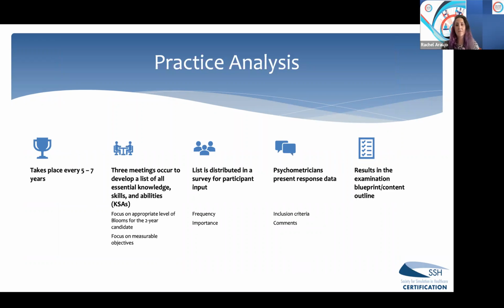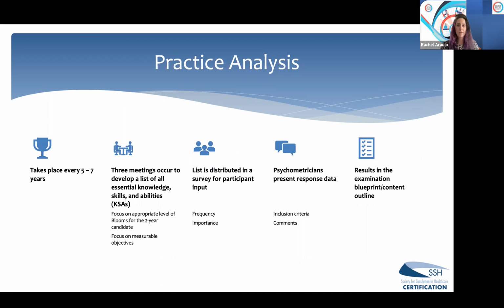The standard is every 5 to 7 years, and SSH does every 5 years. So they try and get it done at a more frequent level because there are so many changes in healthcare that occur, and we want to make sure those are captured as often as possible. There are 3 meetings that we do for the practice analysis, and the first 3 meetings are all to develop a list of essential knowledge, skills, and abilities, or KSAs.